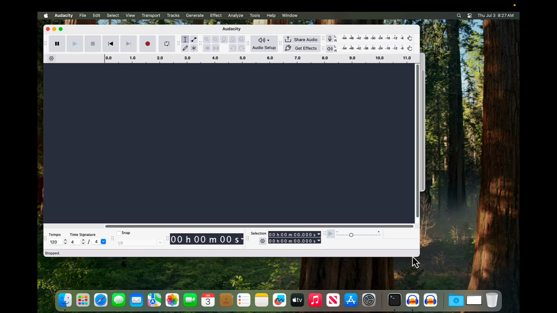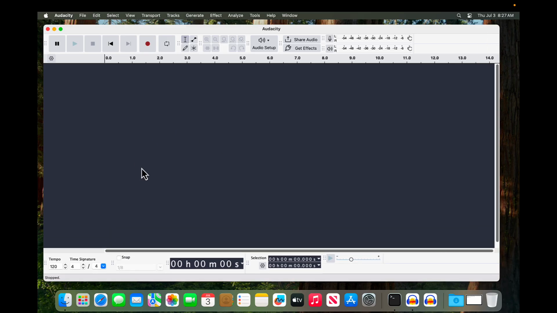And at this point, I can go ahead and test this out and make sure that it works. Maybe record a couple of audio clips, do a little editing, just to make sure that the application is functioning properly. We don't have any errors, no weird dialog boxes or any other issues. So it looks like we're probably pretty good to go ahead and deploy this into production.